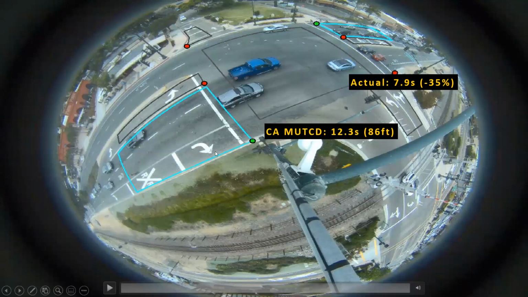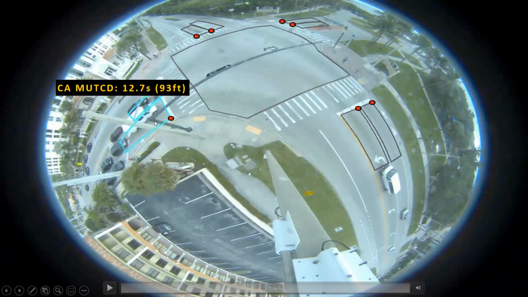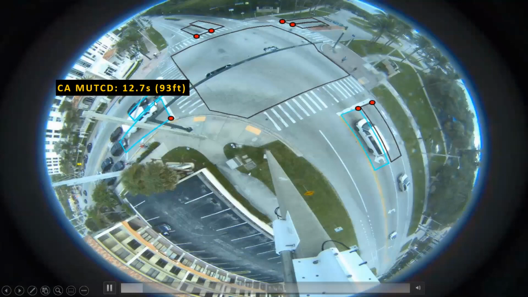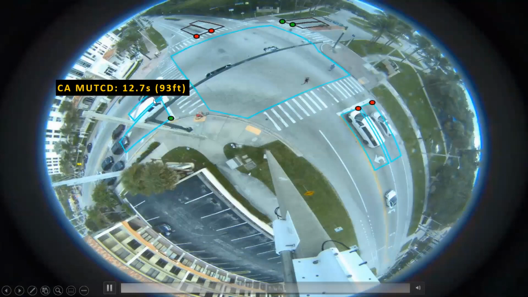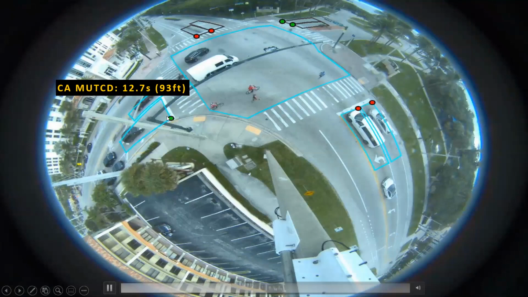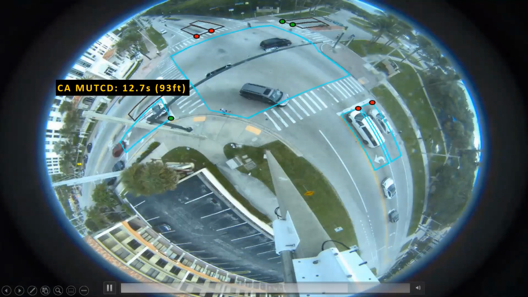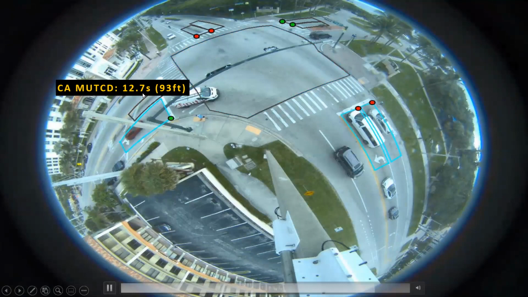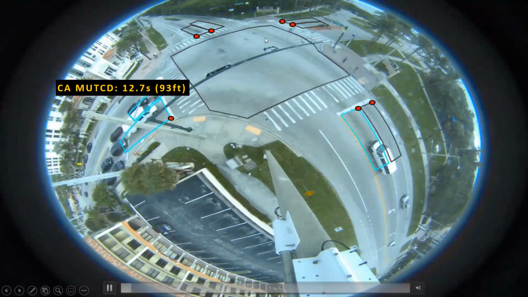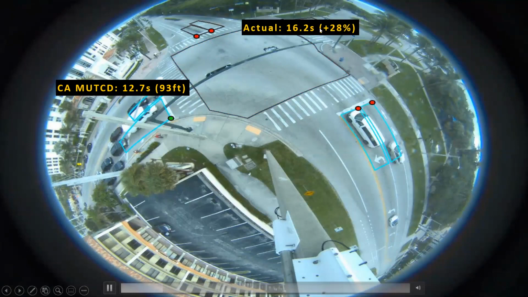In fact, most of the roadway bike users are avid bikers, and they're mostly moving through much faster than those minimum green times. The minimum green time use cases sometimes can't even provide, in this example, enough time for clearance. So there's a left-hand turn biker. You can barely see him underneath that. He's behind that white van. Here he comes. And he's moving through. Had he been actuated at the stop bar with a bike discrimination product, he would have been given 12.7 seconds of clearance. Well, in this case, he actually needed over 16 seconds to clear.